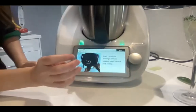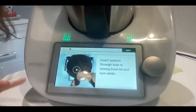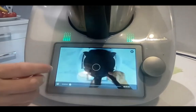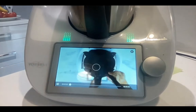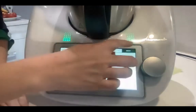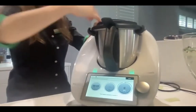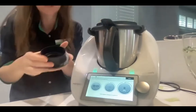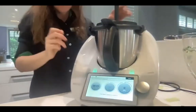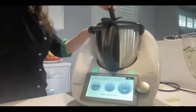Okay, so now it's telling me, and sometimes recipes do this, where a little video comes up because maybe you aren't sure what they mean. It's saying to insert the spatula through the hole in the mixing bowl lid. If you watch that video, it's basically just showing you what I'm about to show you. Probably don't need to worry too much about it. So what I'm going to do is, and I'll push you back a bit so I can show you, put the lid on, take the measure cup out because we don't want that for this stage, and stick in my spatula. And while I do this next step, I'm going to turn the dial and just give it a stir.